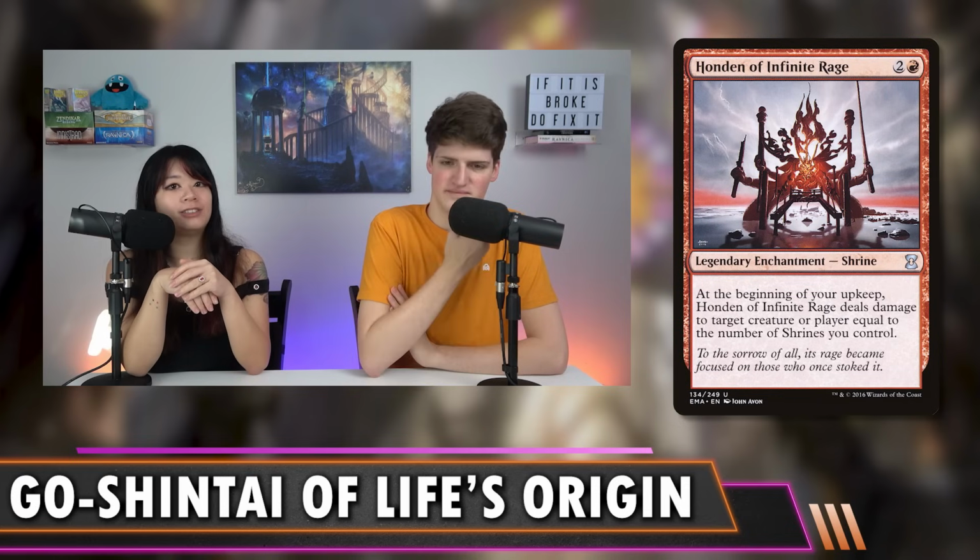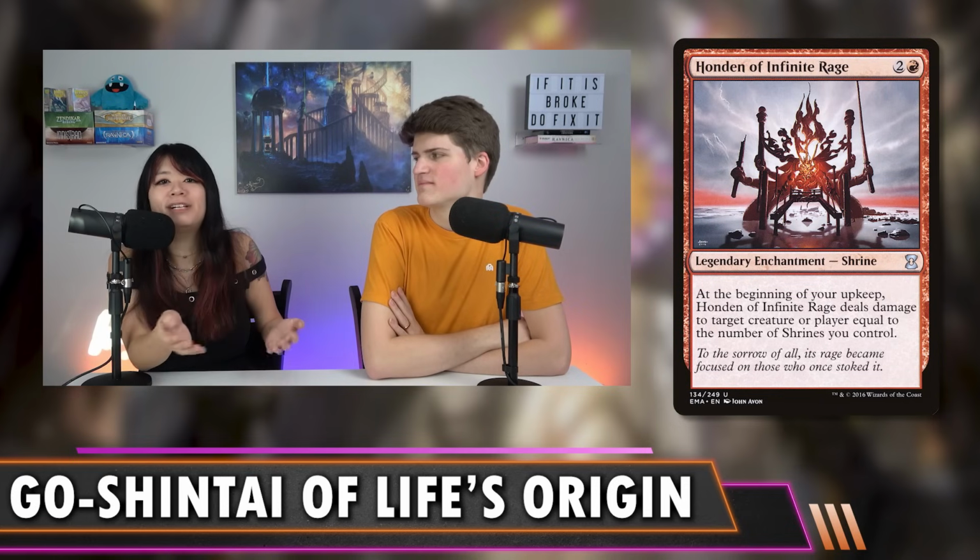There's also Honden of Infinite Rage, 2 in a red for an enchantment shrine. At the beginning of your upkeep, it deals damage to any target equal to the number of shrines you control. This can be as little as 1 if you only have him out, or as many as 10 billion and a half, depending on how many times you can flicker Go Shintai.